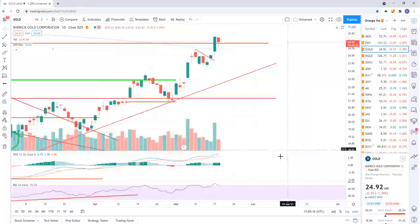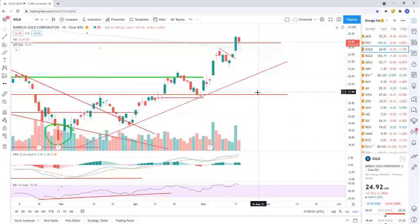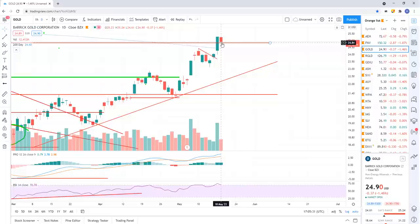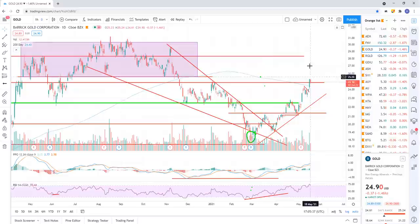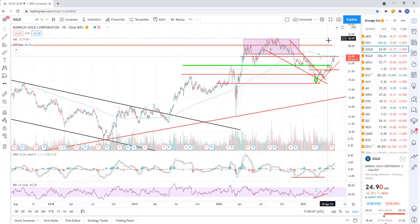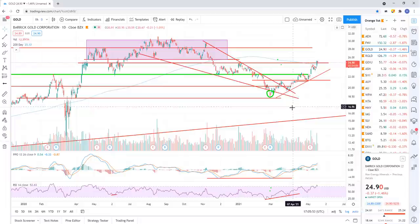Here's Barrick Gold — coming in a little bit today. On the daily chart, it's just holding that support level at about $24.82 that I've had marked out for a while. That was former resistance there and former resistance right there, a little bit of support right in there. There's not a lot of resistance here, so I think we're just going to continue higher, heading up to about $28.40, and then another level up here about $30, $31.50 or so. And then beyond that, I think it's all-time highs. Barrick looks like it's just going to continue trending higher, probably going to the all-time highs and potentially beyond. We're going to continue to stay long on these miners. Everything looks good on these from my perspective today.